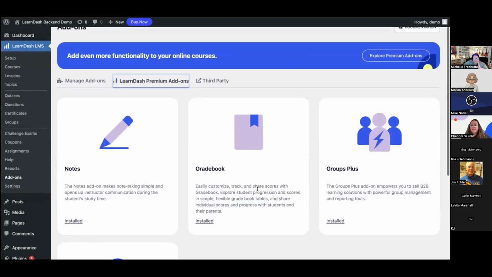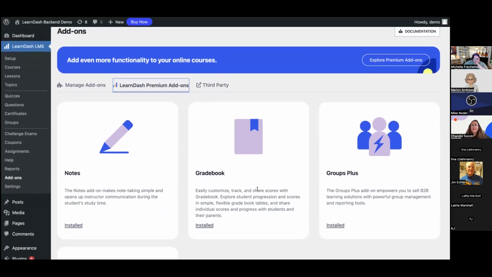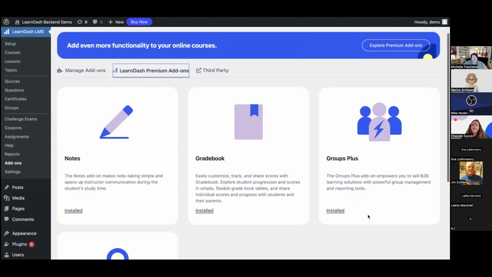Gradebook is amazing if you're looking at displaying something like a report card for your courses. You can add different weightage to every part or course step, like quizzes could have a different weightage, a lesson could have a different weightage. You could display it in the form of grades, or also percentages or numbers. So it all depends on how you'd like to set it up, and you can display it on the front end.